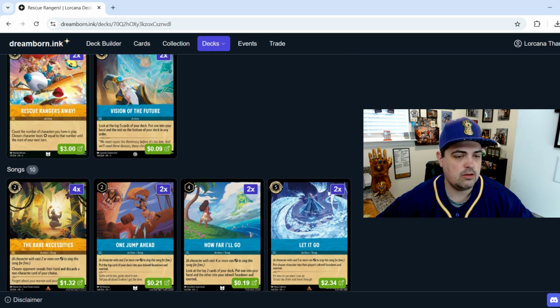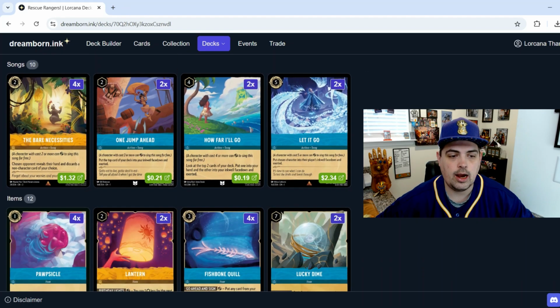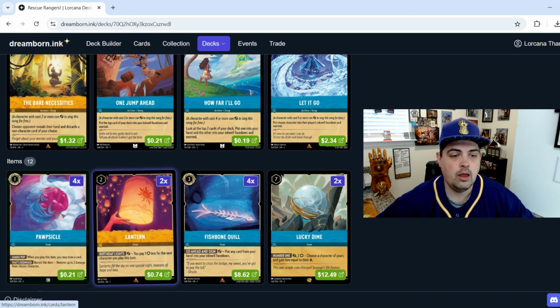Going into 10 songs, pretty standard stuff. 4 Bare Necessities, 2 One Jump, 2 How Far, and 2 Let It Go. And then for the items, pretty standard stuff here. 4 Popsicle, 2 Lantern, 4 Fishbone, and then 2 Dime. So nothing out of the ordinary. I thought about upping Lantern to 3, not really 4, but obviously cost reduction for characters is always good. But 2 feels pretty fine actually.